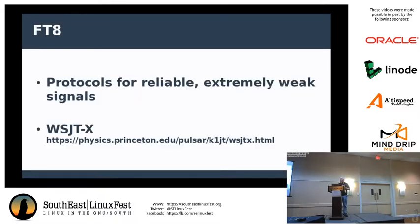The next digital mode, and this seems to be really gaining popularity, is FT8, the extremely weak signal protocols. Some of these protocols were originally developed for moon bounce, and that's a really niche, small little sliver of ham radio. But someone I know up in Augusta County in Virginia does a lot of moon bounce, and it's really impressive to see his antenna array. FT8 and some of these protocols are made specifically for the extremely weak signals that you get back.